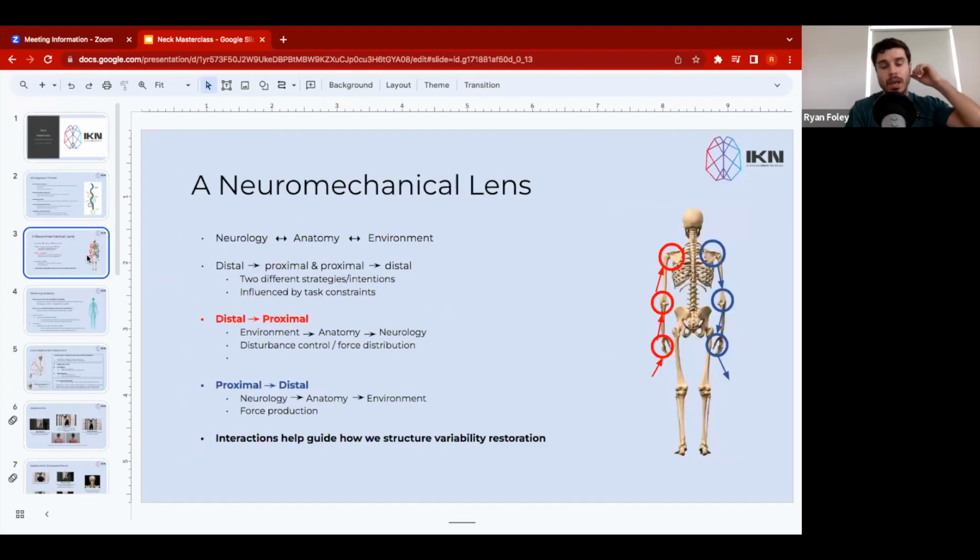Okay, so just quickly into a neuromechanical approach here. So this slide is based on the work of Karl Newell and his constraints-led approach, and it really just highlights the importance of looking at interactions. Before we were talking about local segmental interactions, the interaction between the scapula and the head, the scapula and the cervical spine, the scapula and the thoracic spine, the scapula and the humerus. So human movement is really the expression of lots of interactions, the interactions between the nervous system and the anatomy and the environment, because ultimately, when you consider the importance of forces and stress and loads acting on our system, most of the forces that act on our system emerge from the external environment.